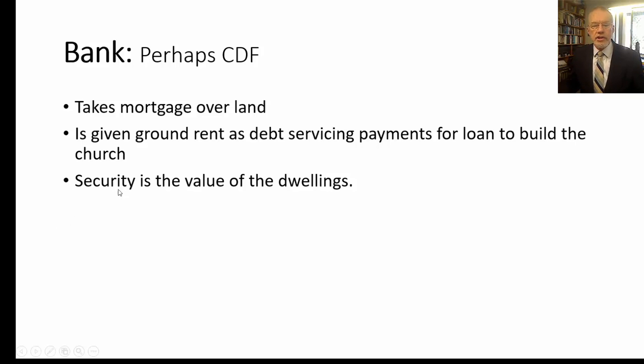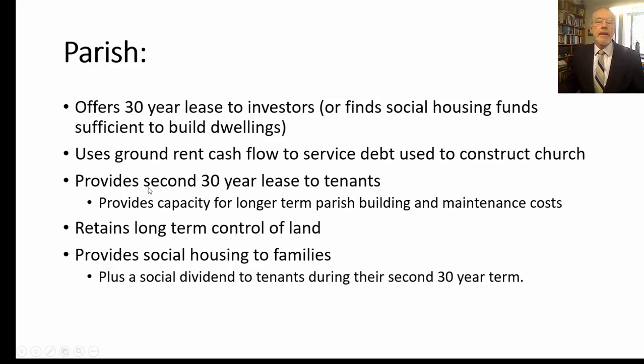And the bank also sees the security in the value of the dwellings if the whole thing falls over. Again, we need to look carefully at the various dimensions of risk. Moving to the parish offers a 30-year lease to investors, or finds social housing funds sufficient to build the dwellings. Either strategy will work, but will work on the 30-year lease.